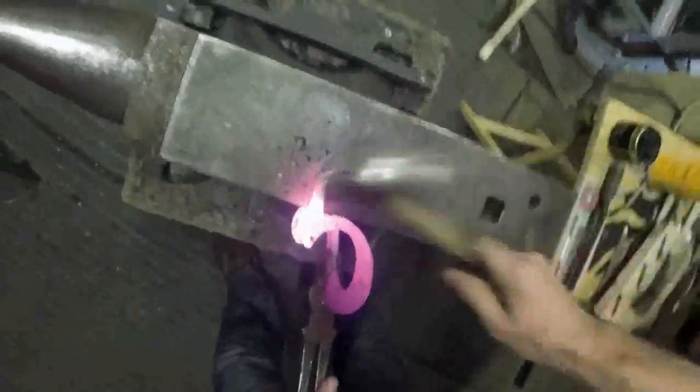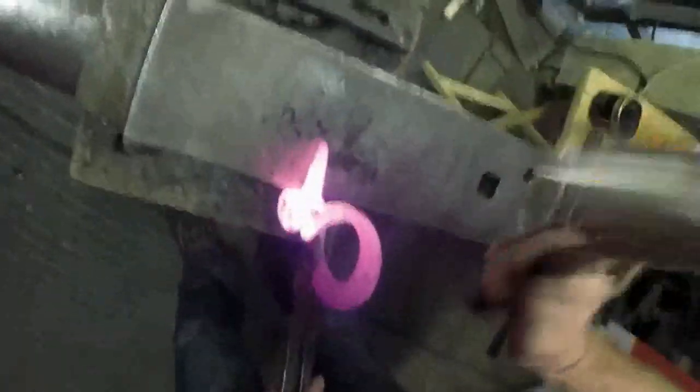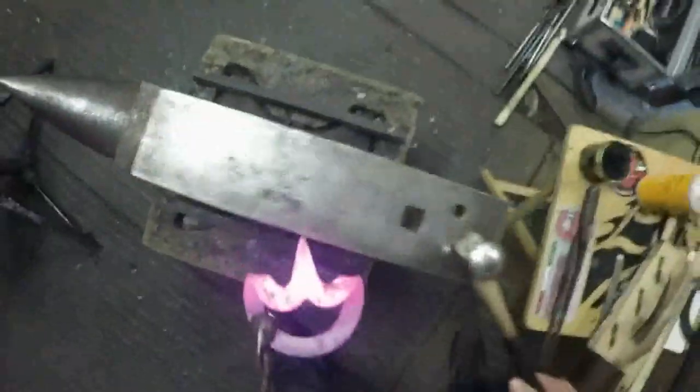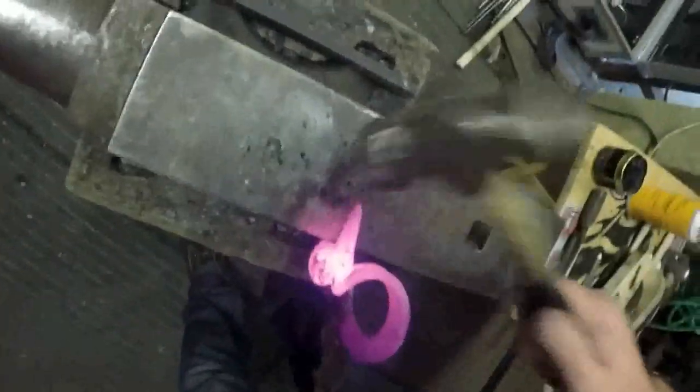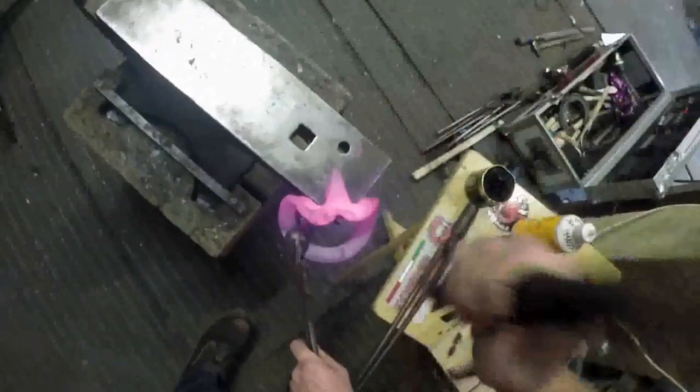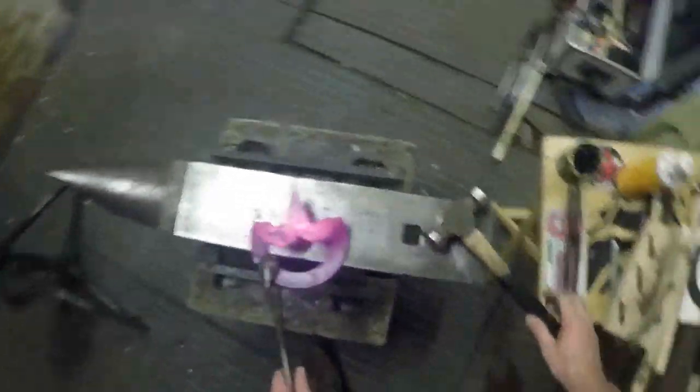With these heart bar shoes, I always find if you can forge up the frog plate as much as you can, rasping frog plates on heart bar shoes is quite time consuming and quite a physical job, so the better you can get it off the hammer, in my opinion, the easier it is to make them. So that's quite a nice frog plate.